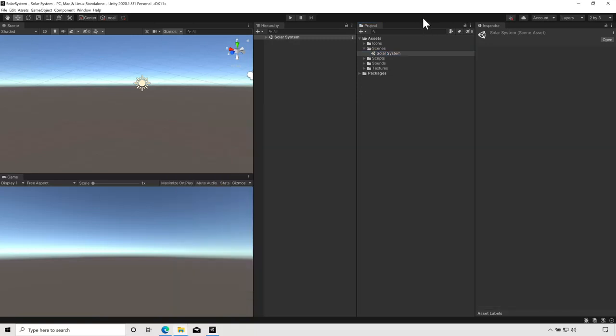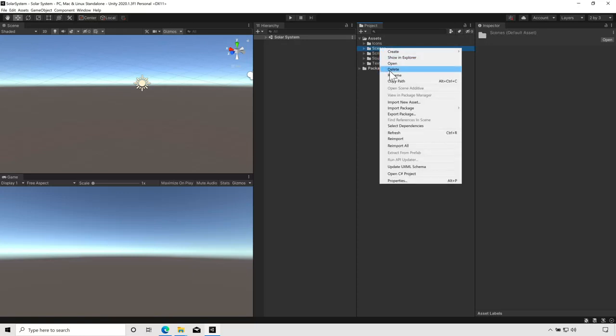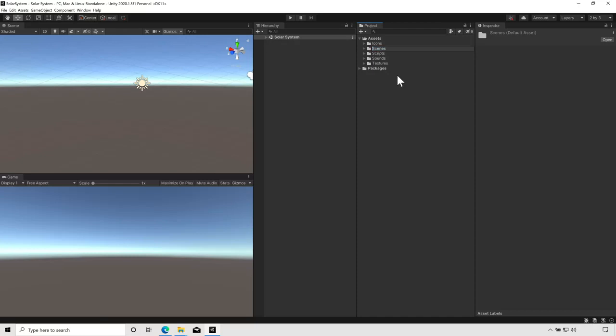So let me go back to our project. One thing that I like to do in the project is I always like my scenes folder to be at the top. The project tab generally sorts things alphabetically. So generally I like to rename the folder. Let me right click on this and say rename. I like to rename this underscore scenes. If I hit return, then it is sorted to the top. So within my project tab, I can always see the scenes folder right at the top. I can quickly identify that and open whatever scene I want to open, because we're always opening scenes. They're the levels of our game, and editing those scenes.